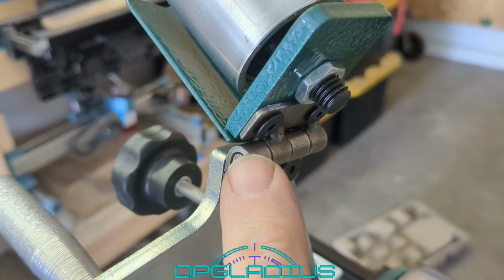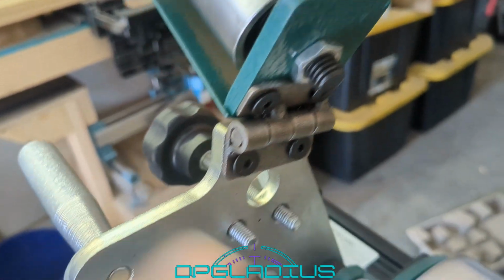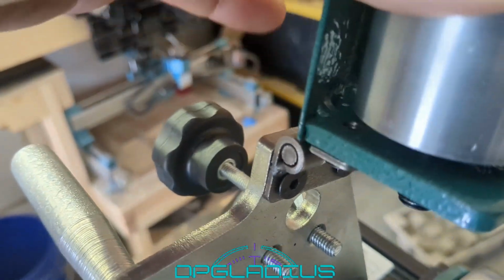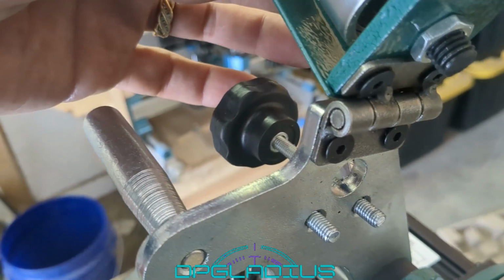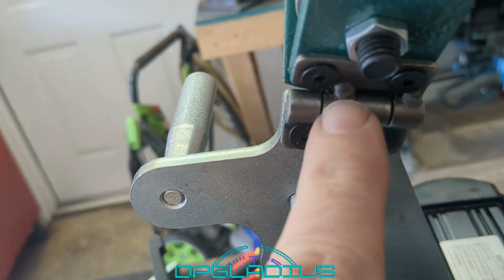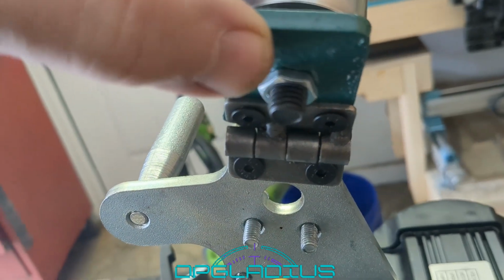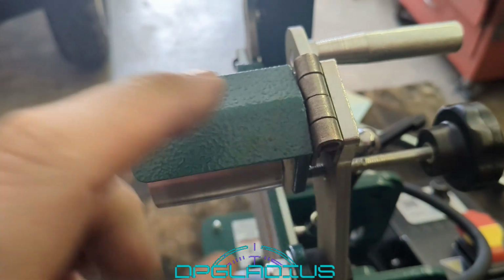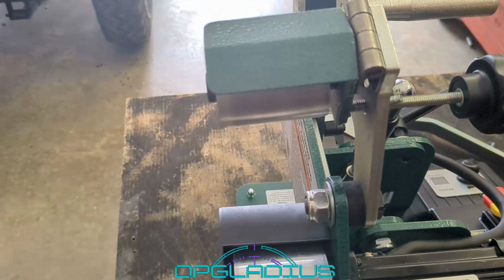Next thing is this little tensioner hinge thing here. It has a little bit of wobble in it. I mean, it's not horrible, but we're going to see if we can do something about it. Now, we won't be able to get to that middle lug, but we might be able to squeeze on this one just a touch. Maybe that'll help. Probably not. All right, so we squeezed these little hinges a little bit with some channel locks. Didn't help at all, but we're not going to worry about it.